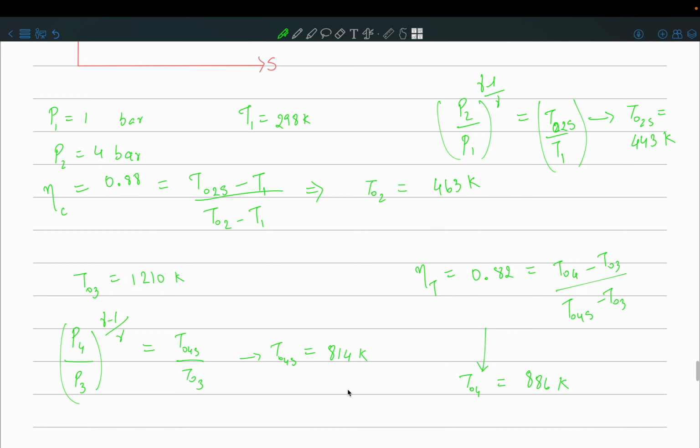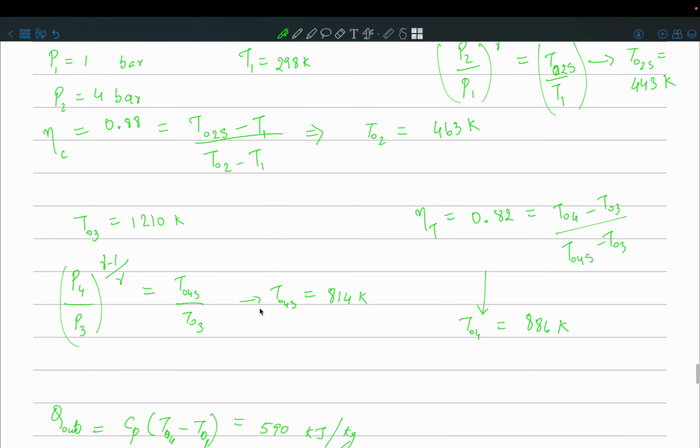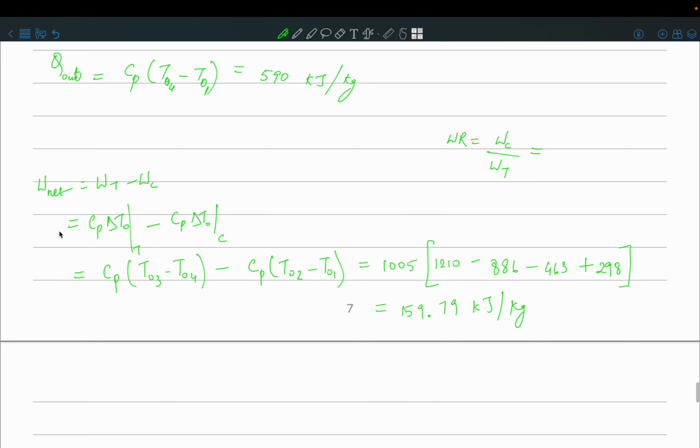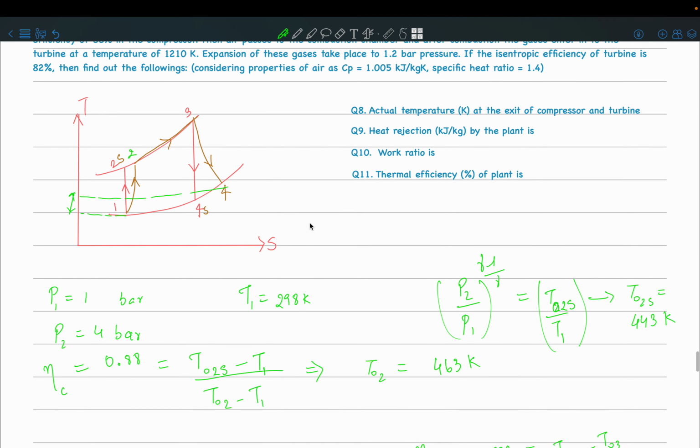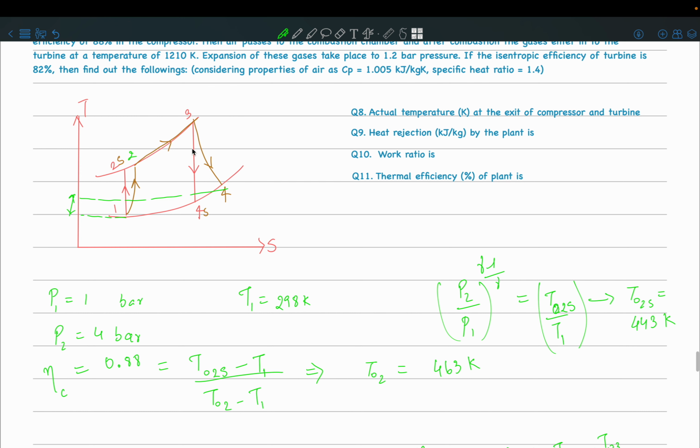Which is okay. Yeah. So see, this is the mistake. You shouldn't take T04S. So when you are calculating the work of turbine or of compressor, you should take the value which you have got in actual. So these values are only to help you for calculation, and this path that we assume, that is the ideal isentropic path, that is not the reality. Reality is along this non-isentropic path. So the values that you use in calculating work or heat output, input, that should be the actual conditions, actual temperature, actual pressure. Okay.